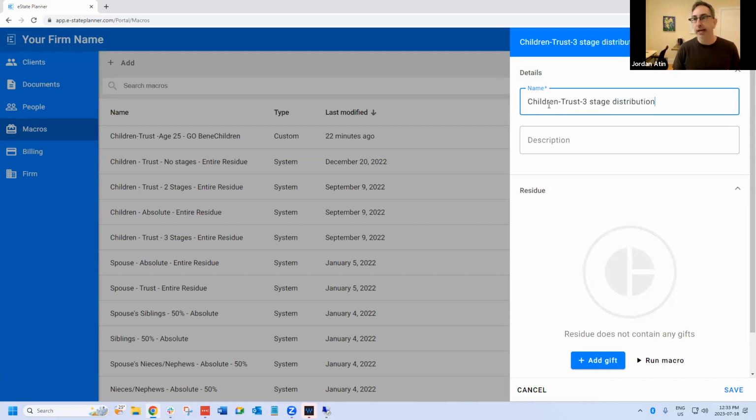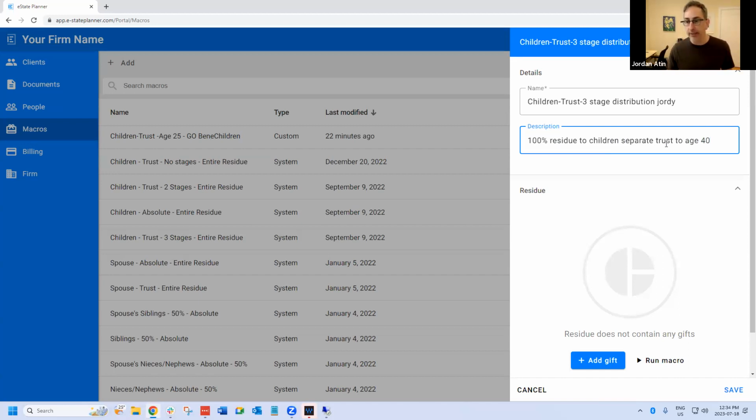I can call it whatever I want. And I can describe what it is. It's a 100% residue gift to children, separate trusts to age 40 or something. I can put in whatever description I want.